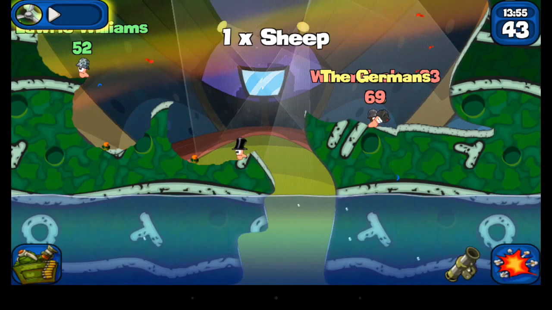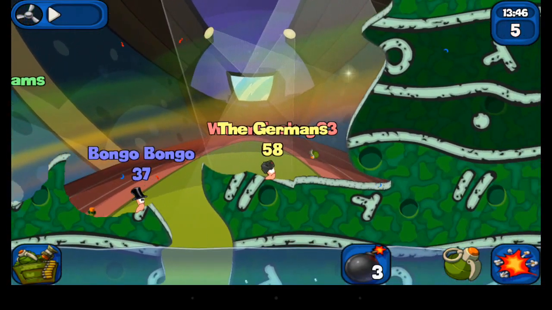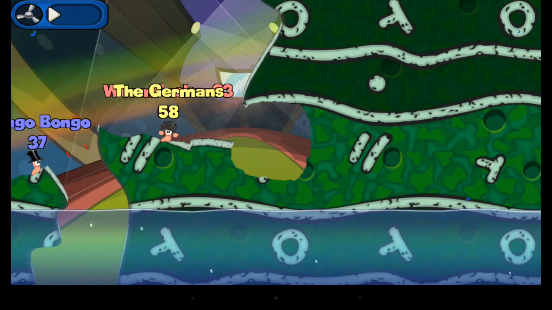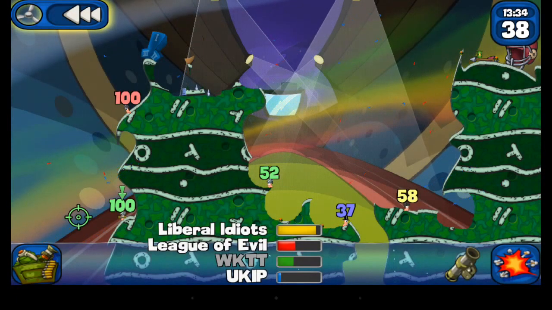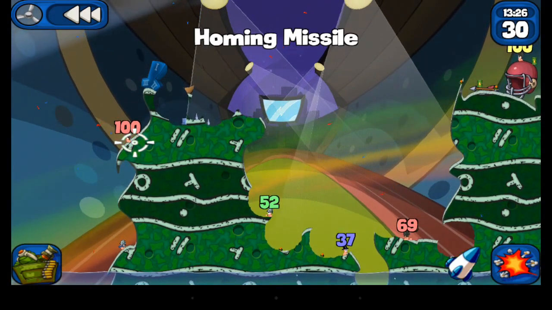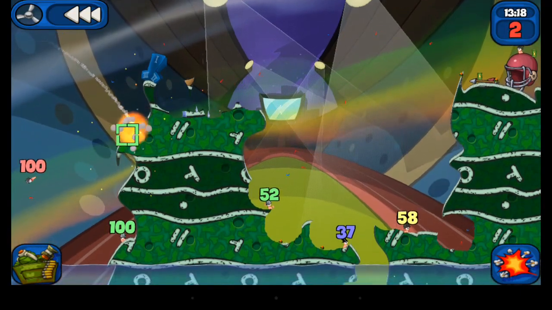UKIP's last hope, Bongo Bongo, gets a sheep. Just lob a grenade over the top. Oh, god damn it. They celebrate when you miss. Right, we're running out of weapons, really. Bazooka's kind of out of the question. We've got to wait for the aerial weapons. Homing missile. That'll do. Get this guy. And you're dead.